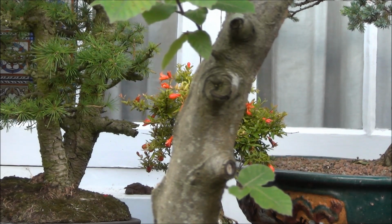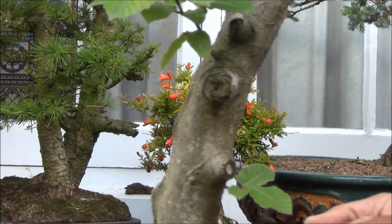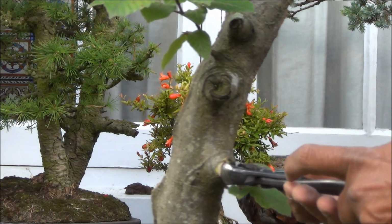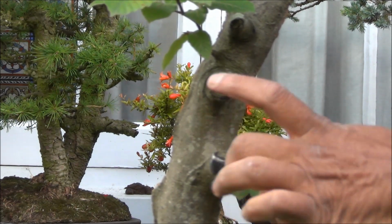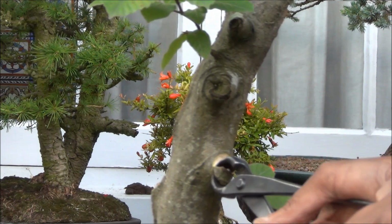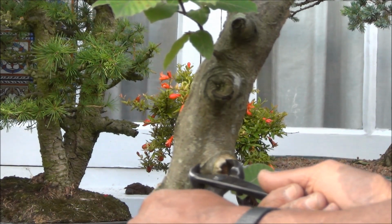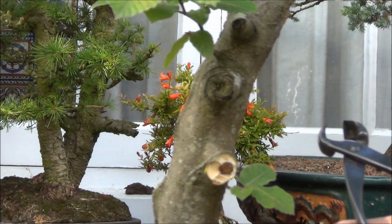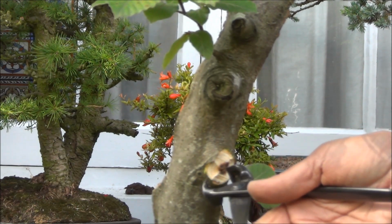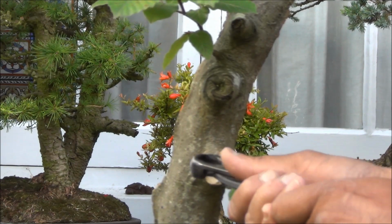Also these. This had started callousing over, but I think it's better to start again because the stumps were not removed properly. That's when the old branches were removed. As you can see, there's the dead wood in the middle where the old branch was. So we'll start again, and it'll take longer, but at least we'll have a smoother heal. These bumps are not very pleasing to the eye, and I would rather start again.